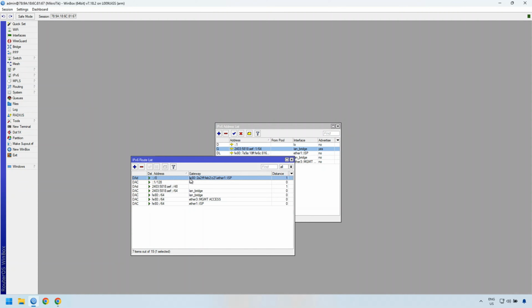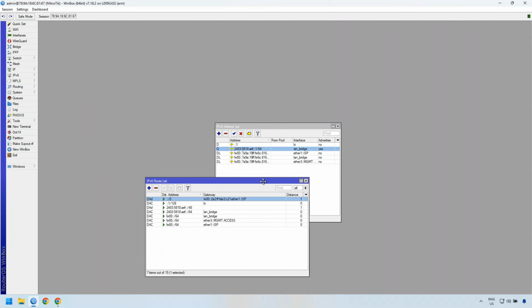This is pointing to FE80, which is the link local address of our upstream ISP network, and it's reachable via Ether1. So the communication between router and devices is actually done via its link local. So you're always going to use both: the link local, and the globally assigned one, depending on what you're talking to.